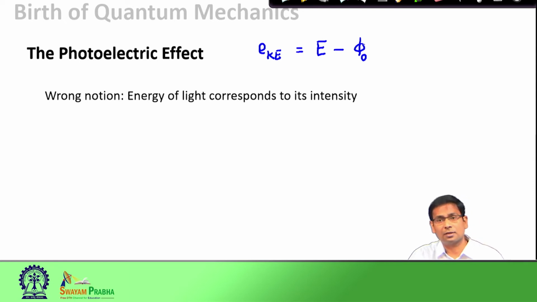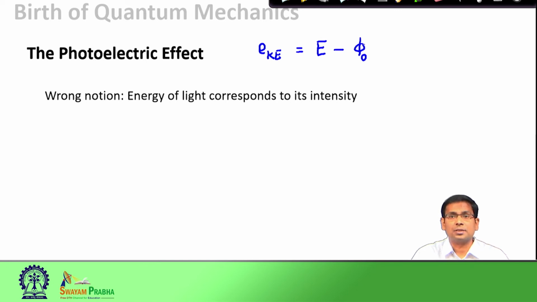The experiments suggested that at some particular frequencies, even extremely low intensity light could eject photoelectrons, and we could see the photoelectric effect beautifully even with very low intensity light. But on the other hand, light of some other color or frequency, even when we used extremely high intensity, was unable to show the photoelectric effect. So, what was going on there?